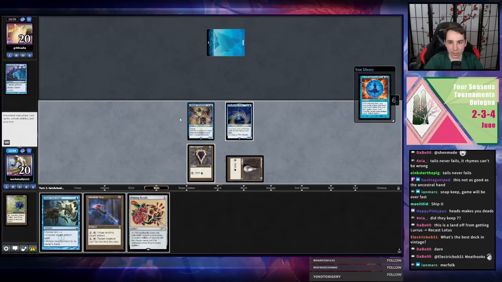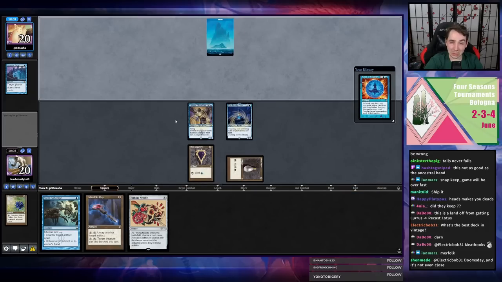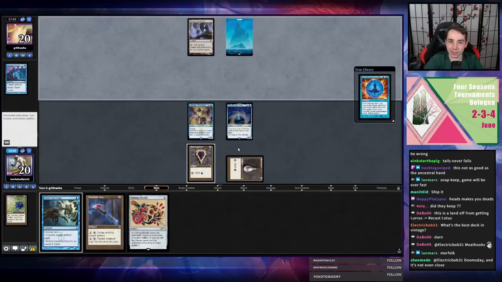Negation. Okay. That's a little unfortunate, because I just played my blue card. And I don't have any mana. So, not ideal. Kind of bad, actually. I kind of need them to play Saga this turn. That was not Saga.